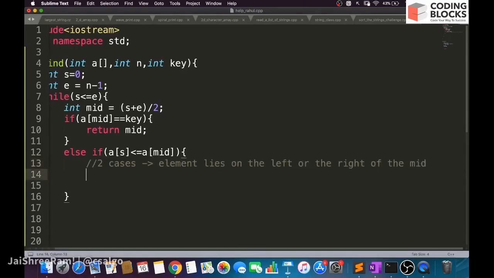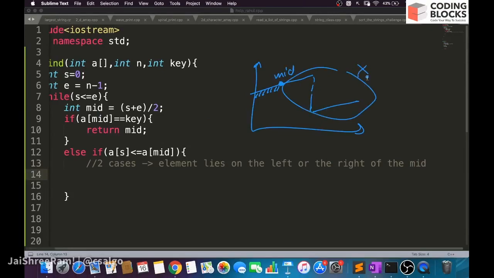So this is the case when you have this line. Mid lies somewhere here, and clearly this part of the array will be sorted. The remaining part of the array will not be sorted. You can check if the key element lies in this range. If it lies, then you search in this part. Otherwise you search in the other part.